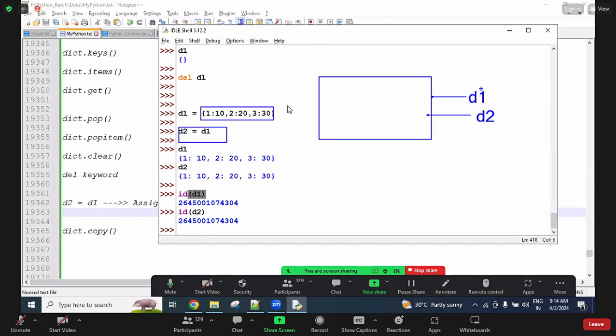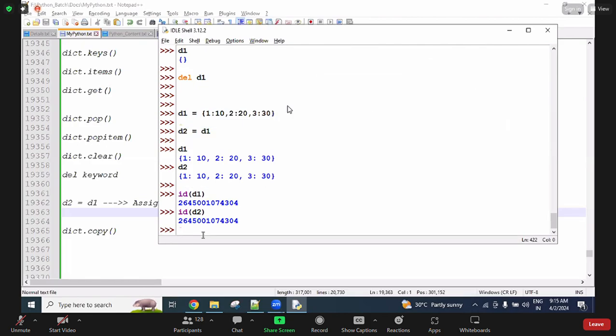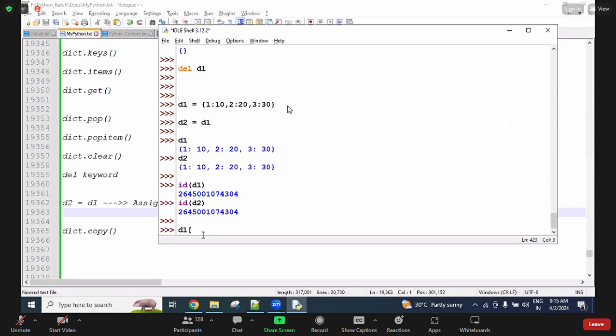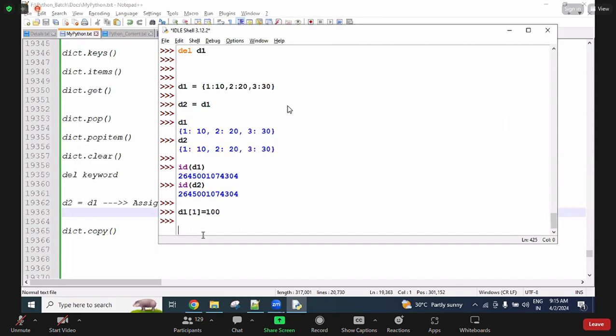Using one object reference, if we are doing any changes, using another reference we can get those changes also. Using this D1 reference, if I do any changes, using D2 we can get those changes also. You can see here, D1 of T1 value updating with 100.